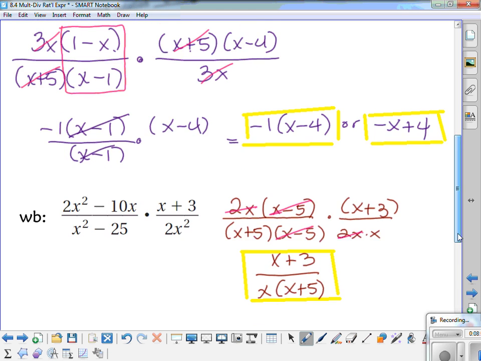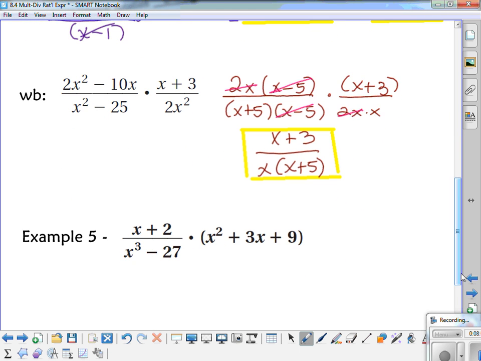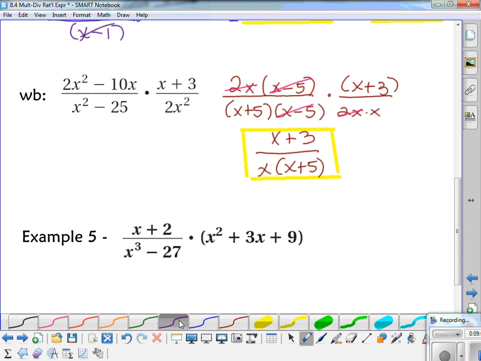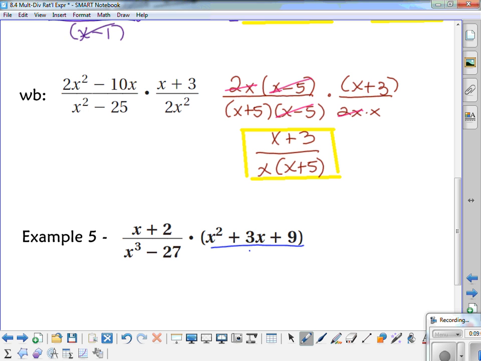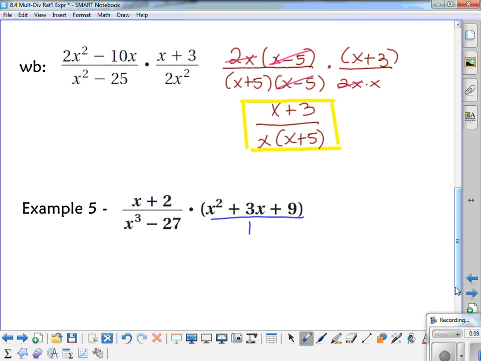Okay, now sometimes when you guys had to multiply a fraction times a whole number, what do you do in that situation? You make it over 1. Well, it's the same thing here. Just imagine that it's over 1, and you factor the top and bottom again. So nothing is going to factor on top here. There's nothing I can do to get 3x with a 9 on the end there.